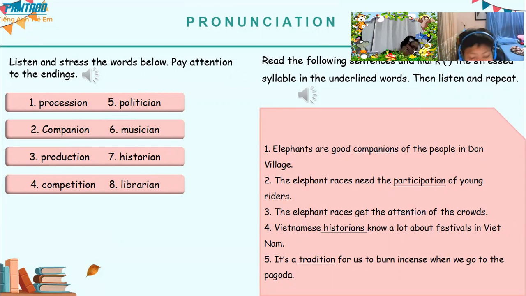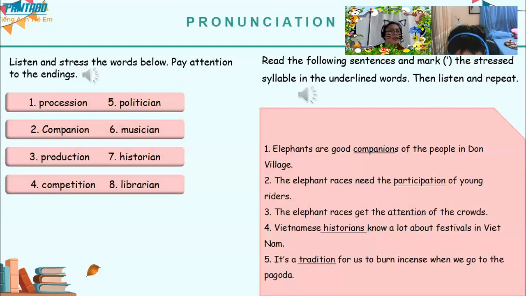All right. Oh, I think all of my higher level students can sing, but you just don't want to sing for me. My other students who are your age, they say that they can sing well, but they just don't want to sing for me. Well, anyway, okay, so listen and stress the words below. Pay attention to the endings. Are you familiar with stress? Yes, very good.